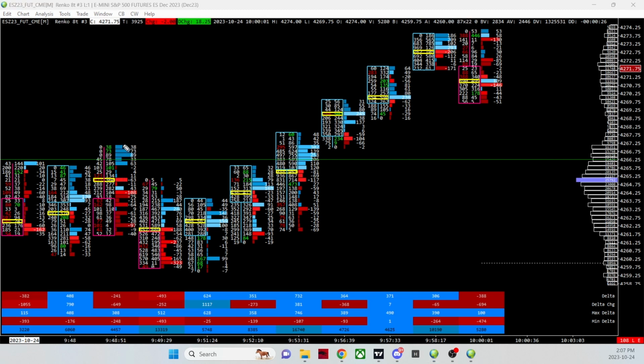All right, so I arranged the chart so we could see pretty much everything I was looking at here. So the entry candle was this one right here. What I was looking at was this high. We have a lot of buying blocks, aggressive buy blocks, creating a ledge or an incomplete high at this high. These incomplete highs typically mean that the market wants to go revisit them to drive through them or complete the high and move in the other direction. On the other side of this trade, we have this red print, which is an incomplete low. There's a lot of sell pressure into the low.